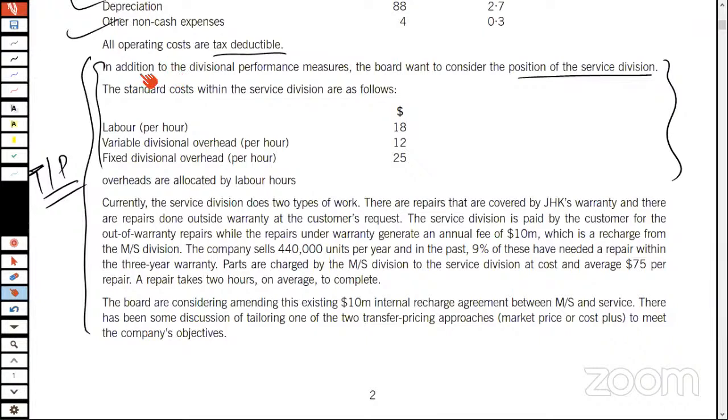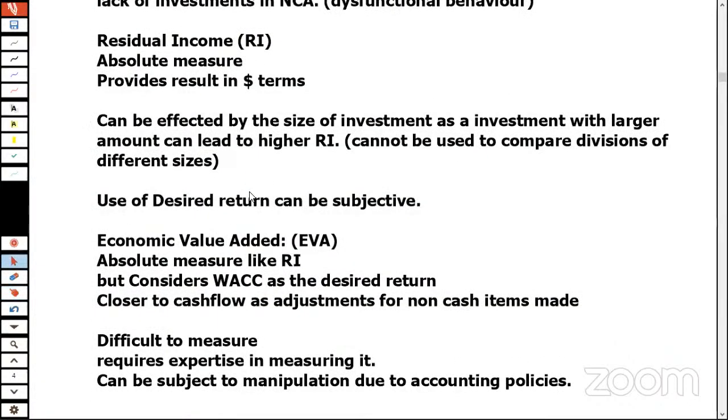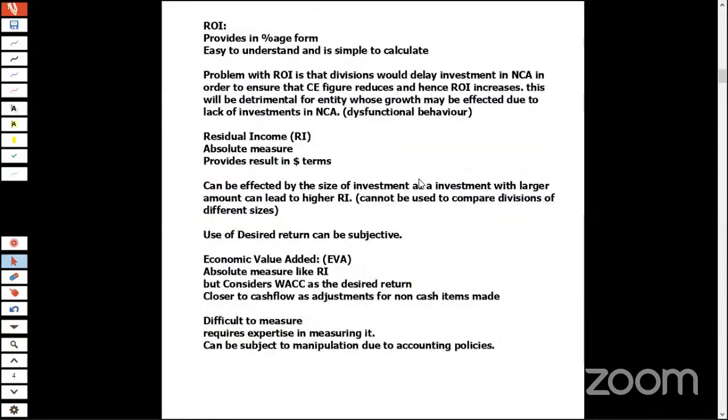Now, what does it say? It says, in addition to the divisional, okay, Jodhian, which points are you talking about? These points? Yeah, you could possibly take a screenshot of it. And for all of you, I would request that when you are communicating, you communicate with all panelists and attendees so that the other students can see your answers and questions, and can respond back.